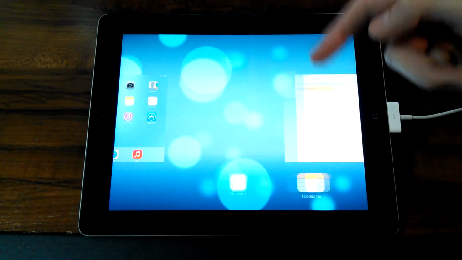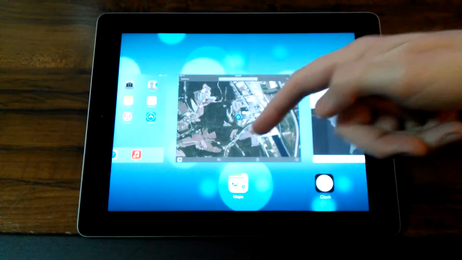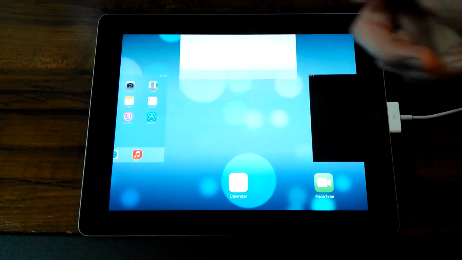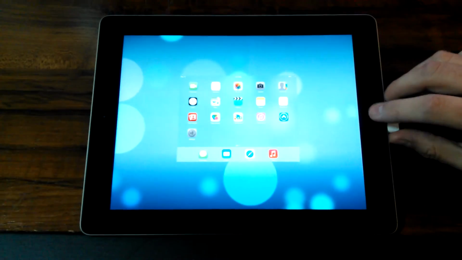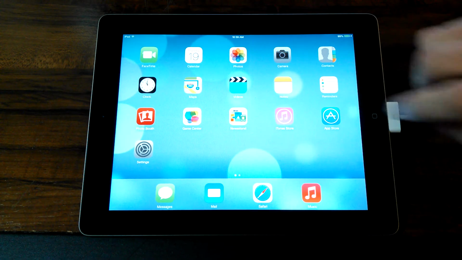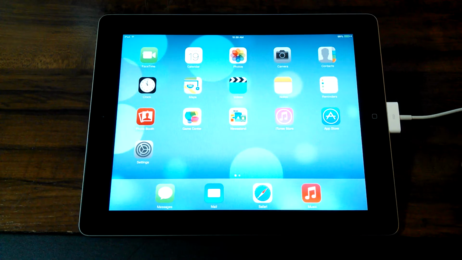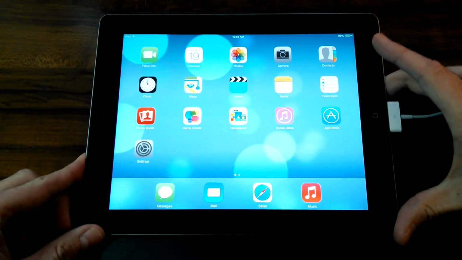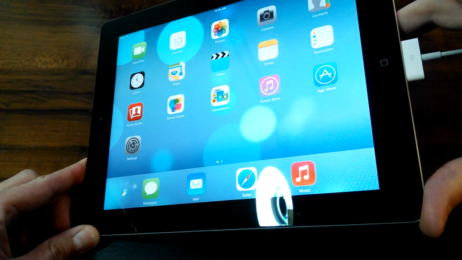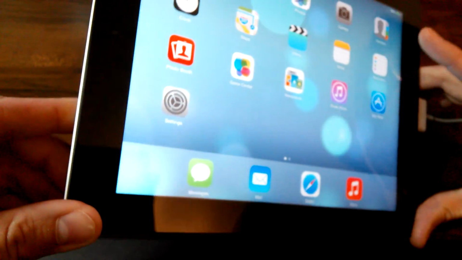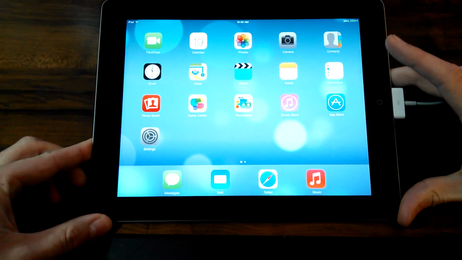I like that. Another thing, from what I understand, is the apps are no longer going to have the update badge in the corner of the app, where it would say 1 and show up red. I don't believe they're going to have that anymore. I think everything is automatic now. If I move it, you can see the background and how it moves around. That's neat, so you'll have to play with that.